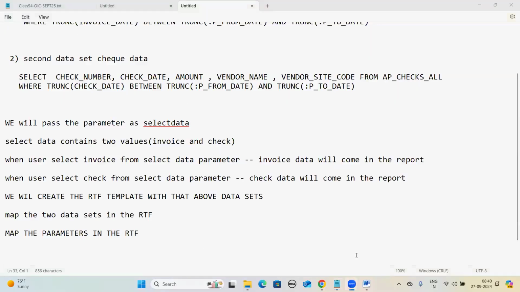Now what we will do? We will write the condition.